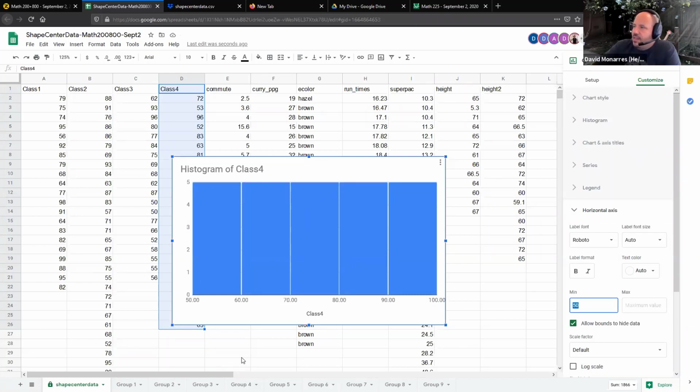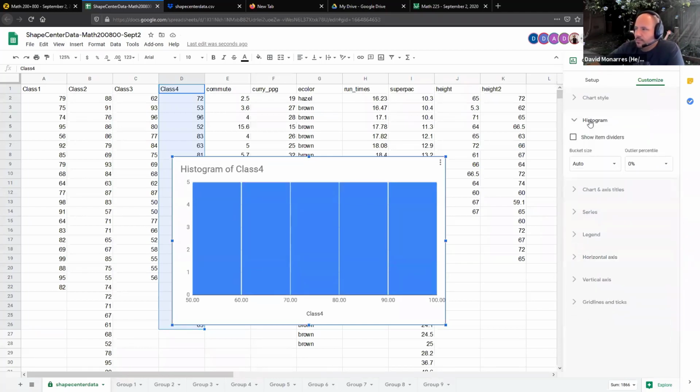The other thing that we should adjust is in the histogram portion. So if you remember, we decided to make our histograms such that it started a new class every 10 points.